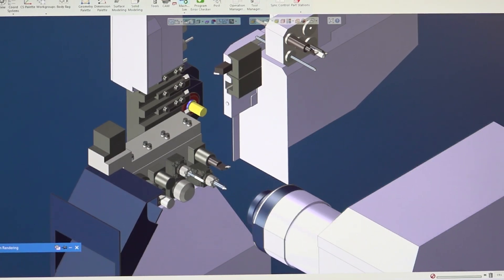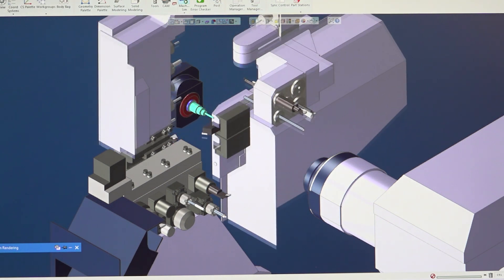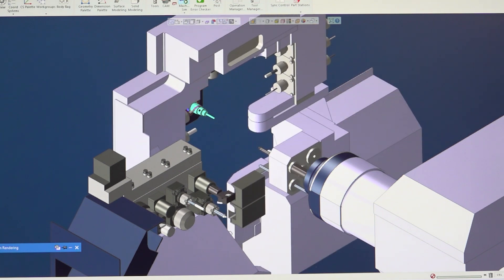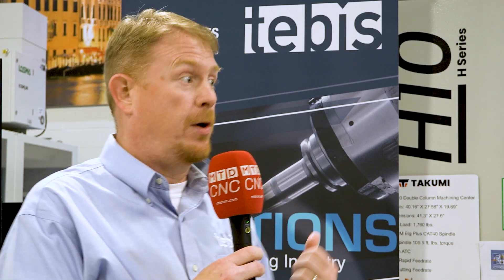When it comes to automation, are there also programming aspects? Absolutely. Not only can you automate the CAD side of things, which is very unique, but you can automate the programming as well by recognizing what the CAD brings in. The 2D and 2.5D — drilling holes, pockets, slots — none of that should require someone to start over. We have feature recognition that allows customers to quickly program that within minutes. From there, you go into the digital twin to verify the programs are good and can run, then send it out to the shop floor and you're rocking and rolling.